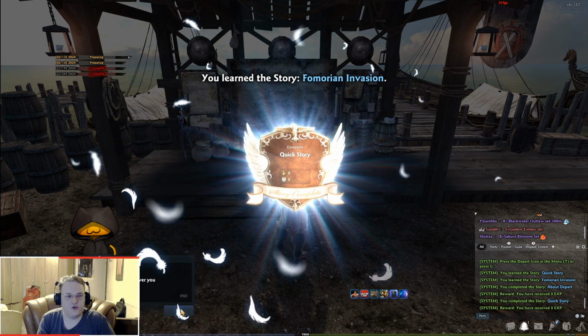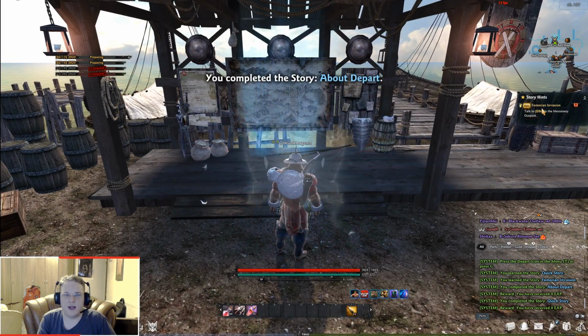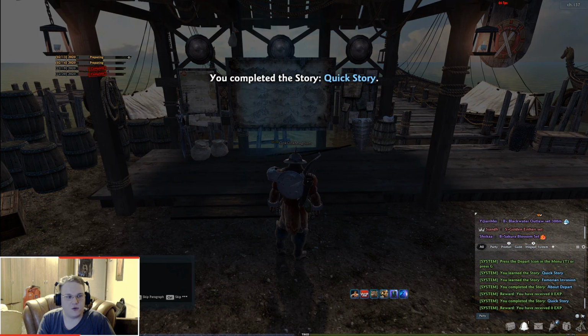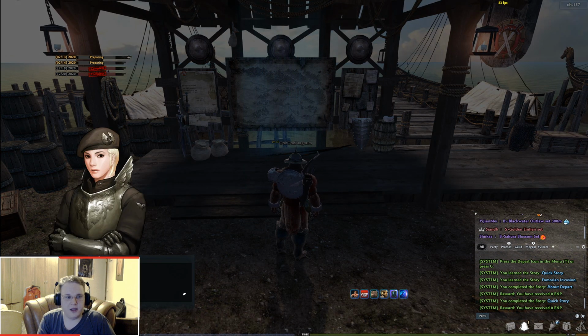Sometimes you might have 2 main stories here. Make sure that in the story hints everything that is connected to the main story is complete, so you complete them all.